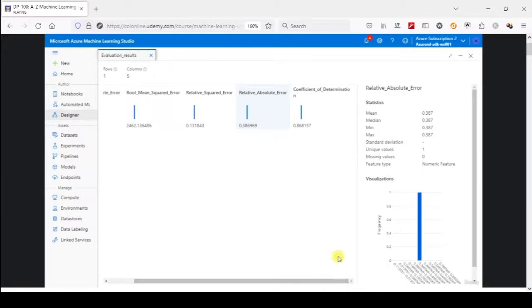Okay. Then we also have this one metric called the coefficient of determination, which is pretty high, close to 0.87. And that basically means our model has not actually performed that bad. The higher value of this coefficient of determination means that the model performance is good. And higher, the maximum value is 1. So if it is closer to 1, we have done pretty well. So I know, we have not discussed this particular topic so far. So let's understand what this coefficient of determination is in the next lecture.